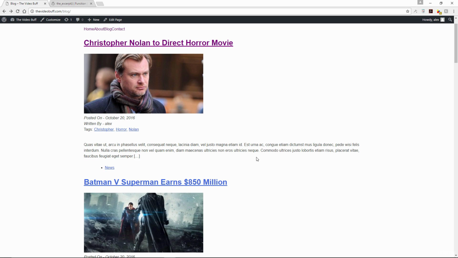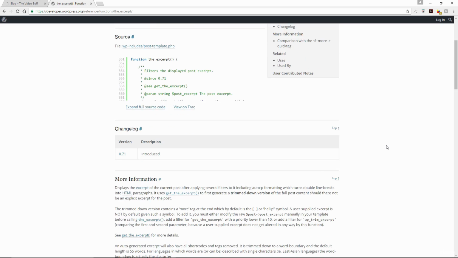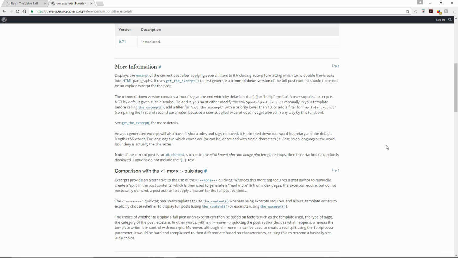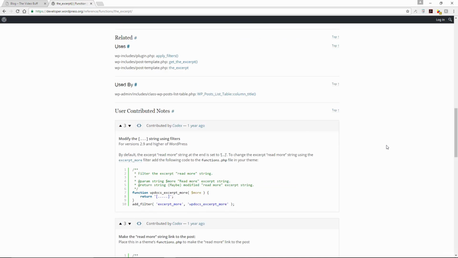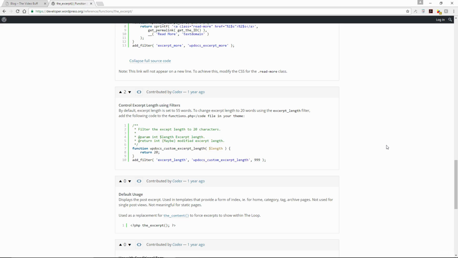And the second change, which we're going to make in the next video, would be to customize the number of words that are actually popping up on our excerpt. Now, in order to customize the excerpt that we currently have, we're going to have to write some PHP code. But luckily for you, if you don't have any experience with PHP, you do have ready-made functions and code that you can simply copy and paste onto your functions.php file.